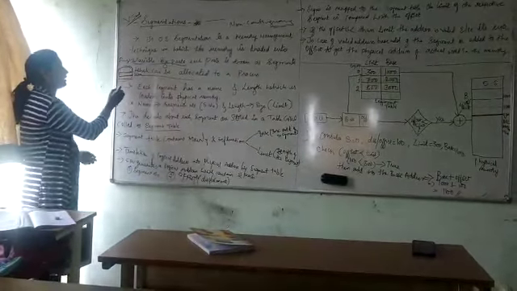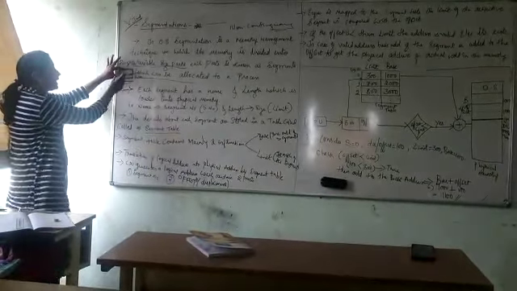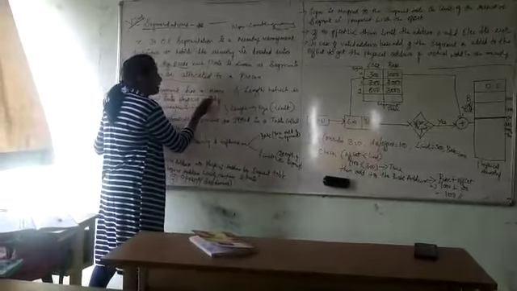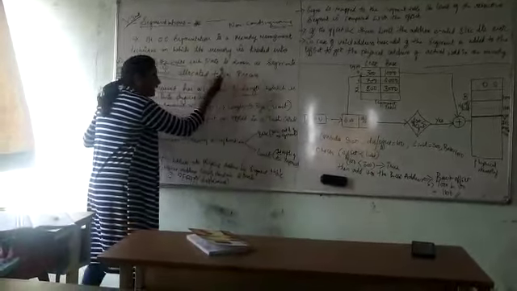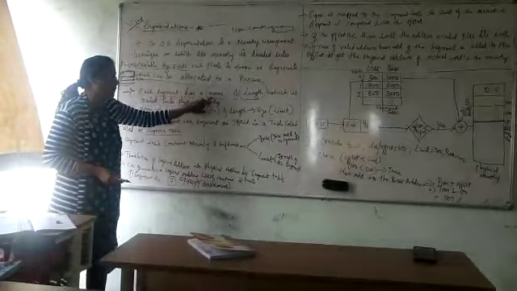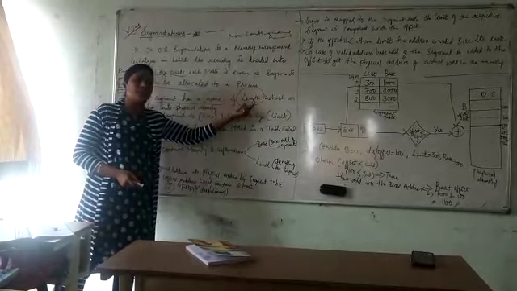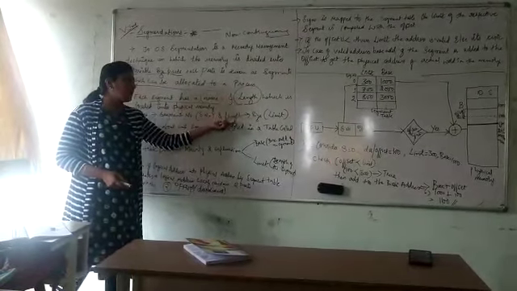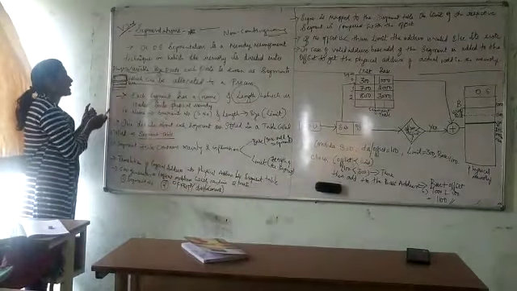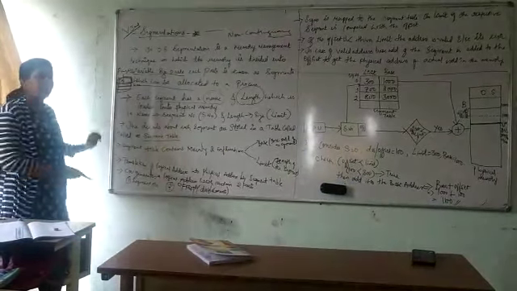Fine? Each section which is divided is known as a segment, and each segment consists of two pieces of information. Which are those? Each segment has a name as well as a length. The name indicates the segment number, and the other part of the segment indicates the length. What does that length specify? The size of the segment. Is that clear? Each section consists of two parts: one represents the segment number, another represents the length.